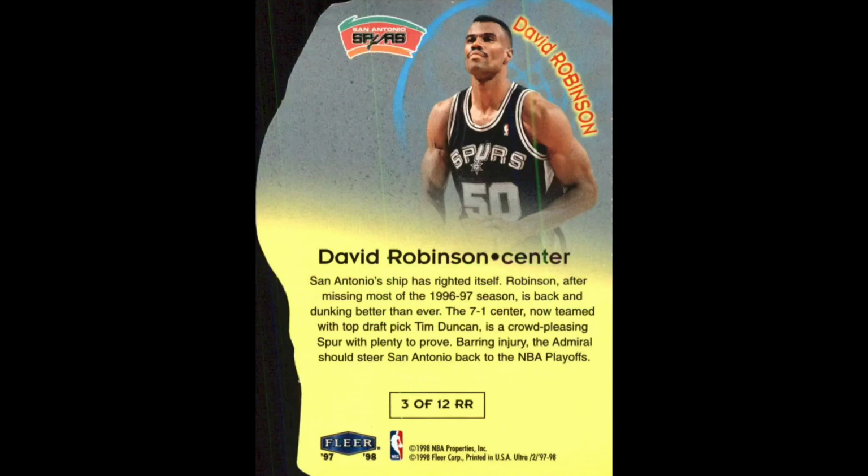I don't think John Stockton ever dunked in a game, so I'm not sure of the rhyme or reason behind the players that were picked in that set either. Kind of a curious one, but a very cool looking set, so I would love to see us get one of those. I do have a couple in my collection. Always like those, but not a ton of value. $1 to $5 on most cards there. So we'll see if we get any of those.